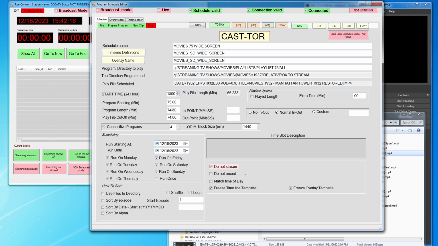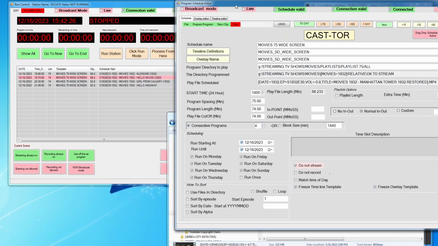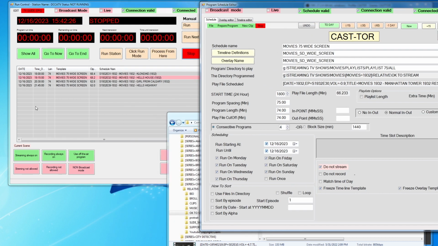So if I do, let's say, four of them, or I don't want to do the block size, and I do that, what I get is 4 movies. So you can see it goes from 1800, and the next one would be 2300.